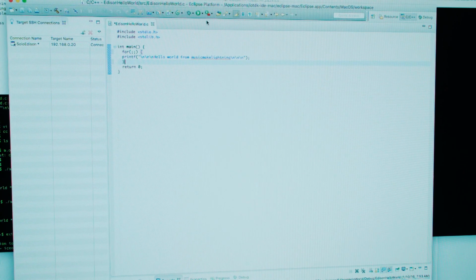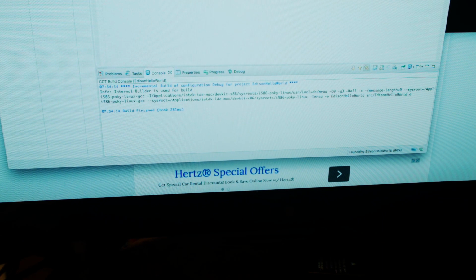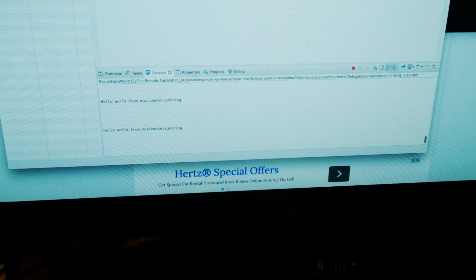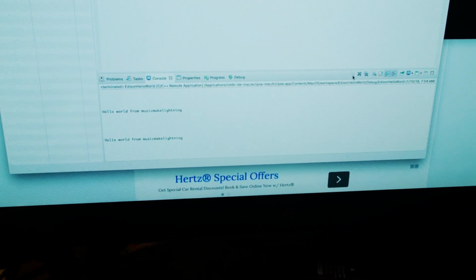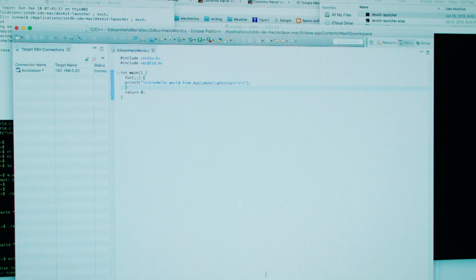And now what you're going to see is that it's going to keep printing that pretty much forever. I'm going to get a lot of those. So I hit compile, and I'm going to save those changes. And bing, it's built it, and now it's logging in. And there we go. See, it's just over and over and over again writing the same thing. That's kind of cool. I can actually stop that program by hitting that little stop button, and it will stop it for me. Okay, so there I've created and run the same program using this nice little IDE environment.